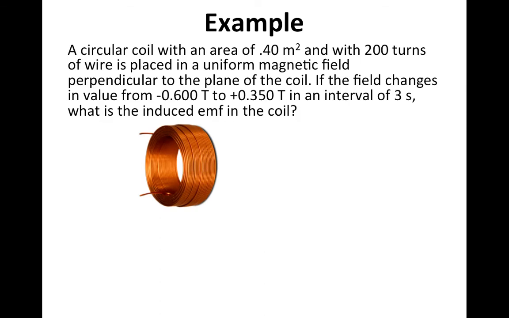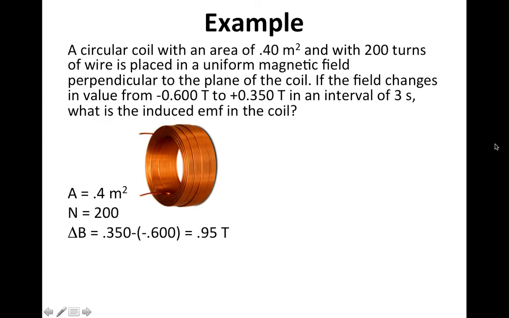So you have a coil of wire that looks like this, okay? And that's what we would call a solenoid, right? And the cross-sectional area of this region right here, this little circle's area, is 0.4 meters squared, okay? And it says the number of turns is 200, which means that all these little wires wrapped up, you have wound this up 200 times. And so that's what turns means. That's the capital N.